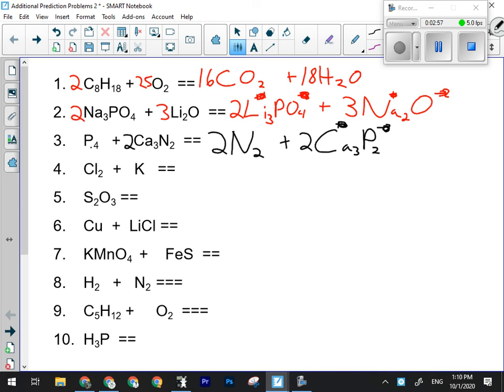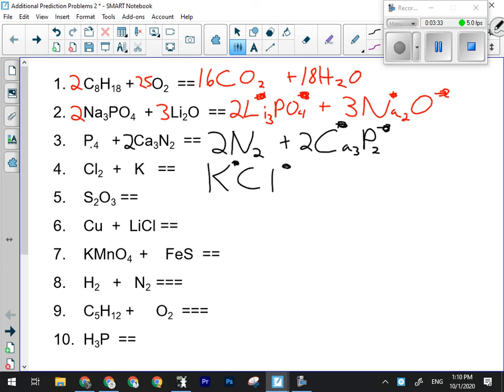I've got chlorine, an element, reacting with potassium, an element. What kind of reaction is that? It's a synthesis reaction. They're going to go together and make what kind of compound? Ionic. Potassium is a metal. And thus, when I write the formula, potassium needs to come first. Okay, metal first, non-metal second, right? This produced an ionic compound, so I need to check my drop and swap. Potassium's +1, chlorine's -1, so this compound is correct the way it's written.